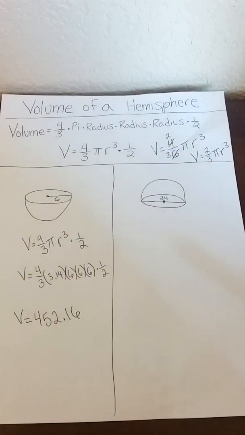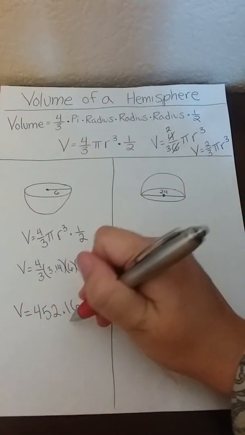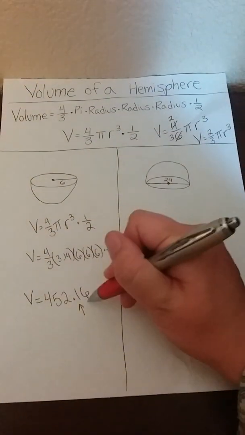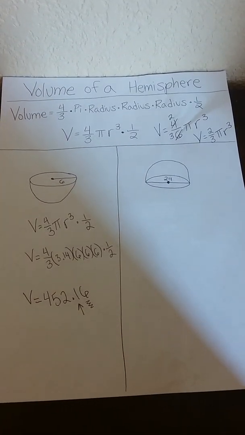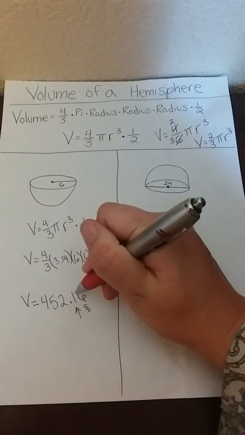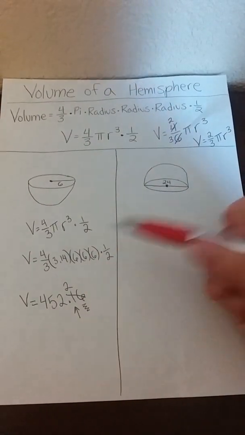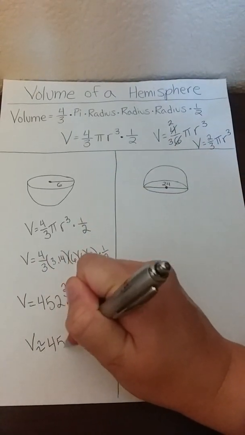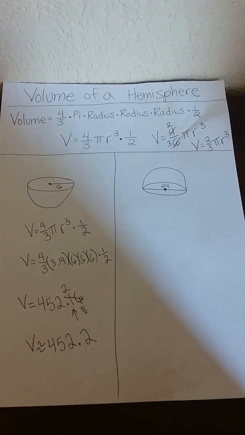And when you enter that in, you get that the volume is 452.16. One of the things I'm grading you on is that you're able to round to the nearest tenth on tonight's homework. So the nearest tenth is this one right after the decimal. In order to round it, you look at this number. If it's 5 or more, you make it go up. If it's 4 or less, it stays the same. It's 6, which is more than 5, so that means this is going to become a 2. You make the 1 into a 2 because this was more than 5. So my volume is actually about 452.2. And that's my answer for that hemisphere.